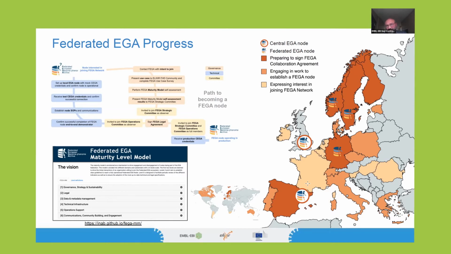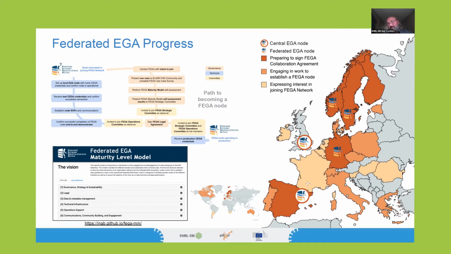And so what the federated EGA does is it builds out a structured federation of different nodes where the data can stay local, they can stay stored at institutional or national level, but there is a set of systematic connections and systematic interfaces so that one can go in anywhere in the system and find the content that one is looking for, so make the discovery of data, and go through a consistent set of interfaces for putting in an access request, for describing the study and describing how the user will comply with the requirements of the access conditions. And then putting in that request, and then, if access is granted, being able to go to those data sets through systematic interfaces.